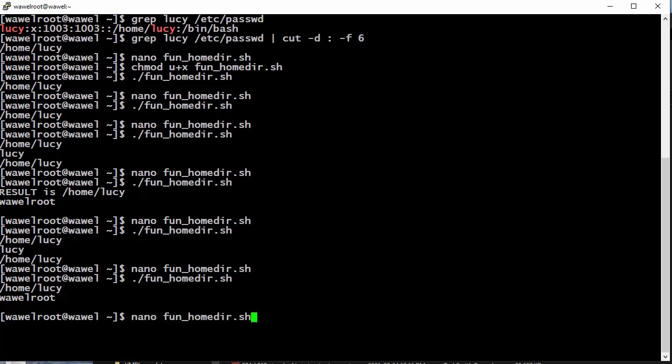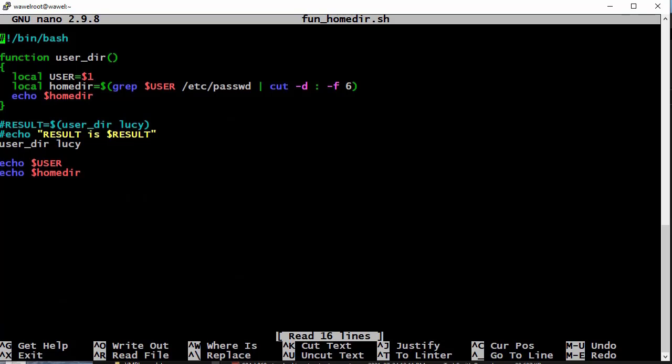User and homedir are now local and private variables of the function. Now everyone should be happy. We have now internal variables and we will not change by mistake the value of the variables outside of the function. That's much better. The conclusion is, whenever you have some variables that should not be visible outside of the function, just precede them with the word local.